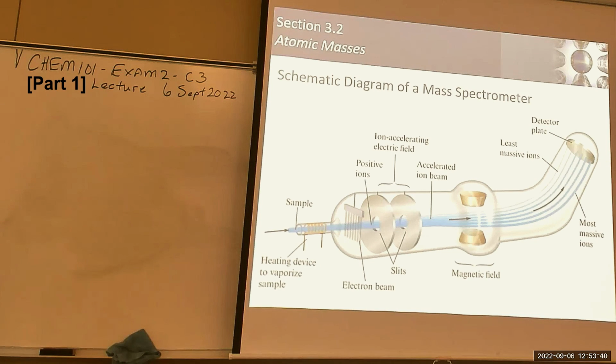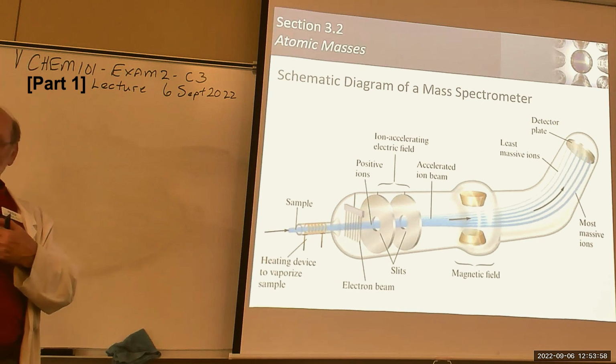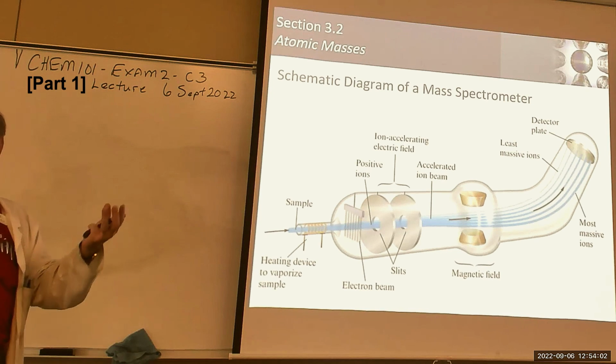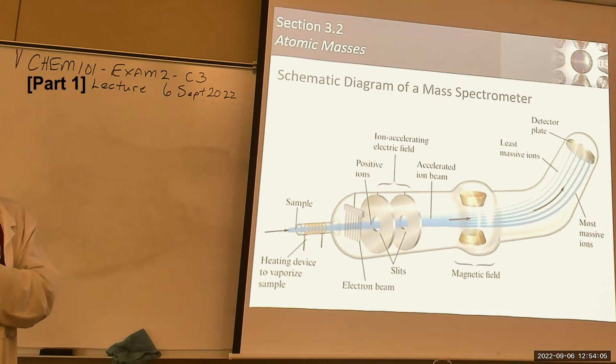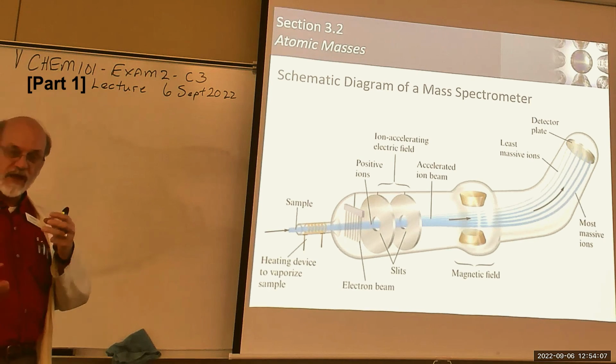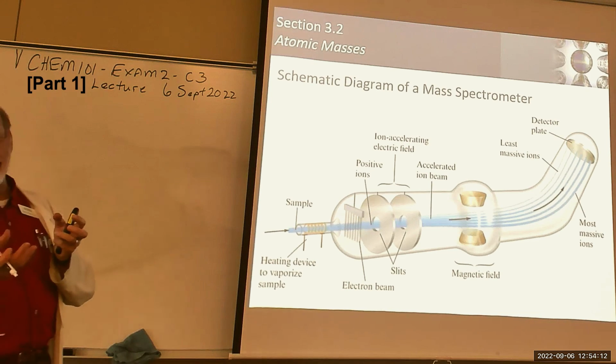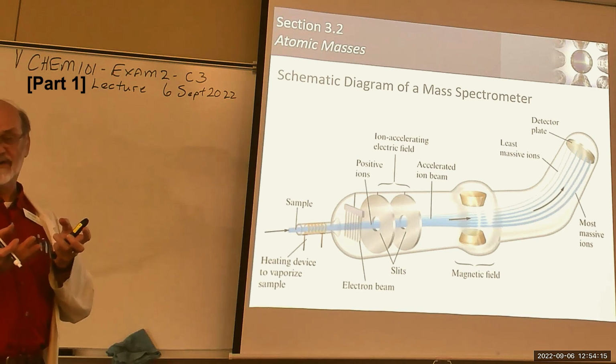And I won't spend a lot of time on it. If you really want to know how one works, I can give you a little more detail. But it's based upon the difference in weight of each atom. If you charge an atom, and each atom has the same charge, then it will experience the same force when it passes through a magnetic field. Right? So if the same force is applied to each atom, but you've got some lighter atoms and some heavier atoms, which one is going to bend more?